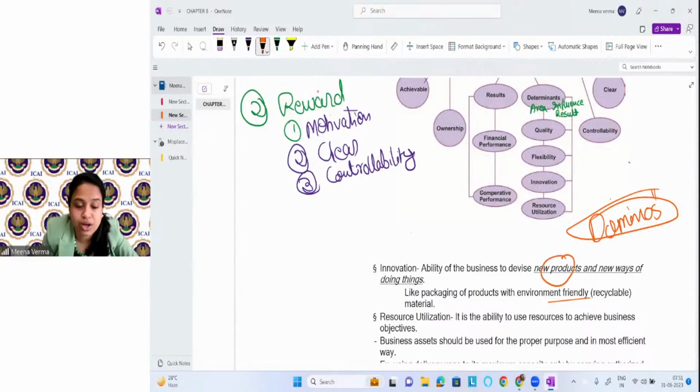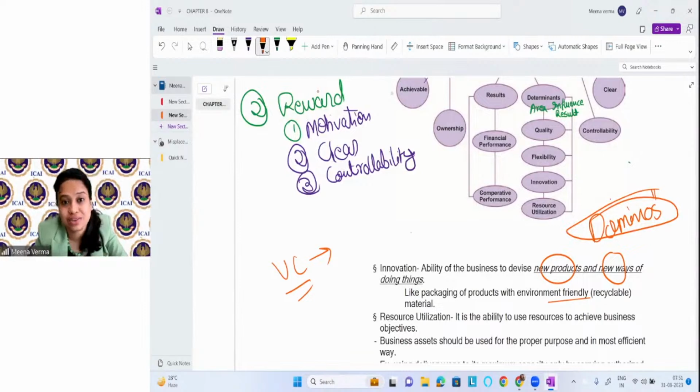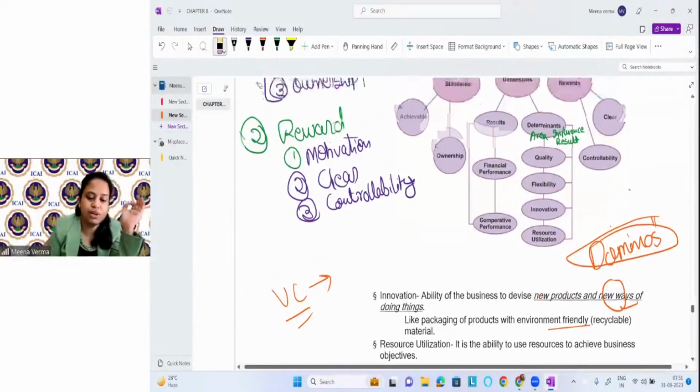The point is, either improve your product or services or improve the way you are doing your business. We have learned in value chain analysis, you should focus on improving each and every activity: the way you are producing the goods, the way you are delivering the goods, the way you are providing after sales services. Improve each activity compared to the competitor. That will give the competitive advantage, then you will become number one. Every activity should be different from the competitor. That comes under innovation.